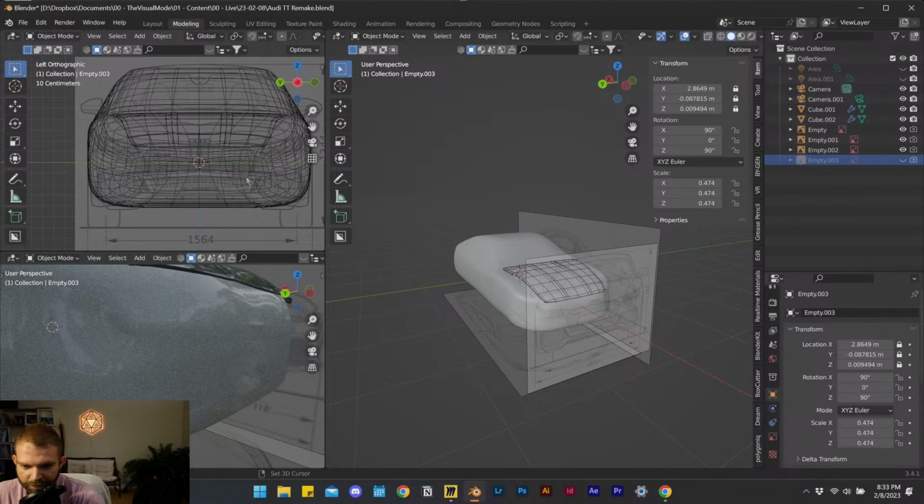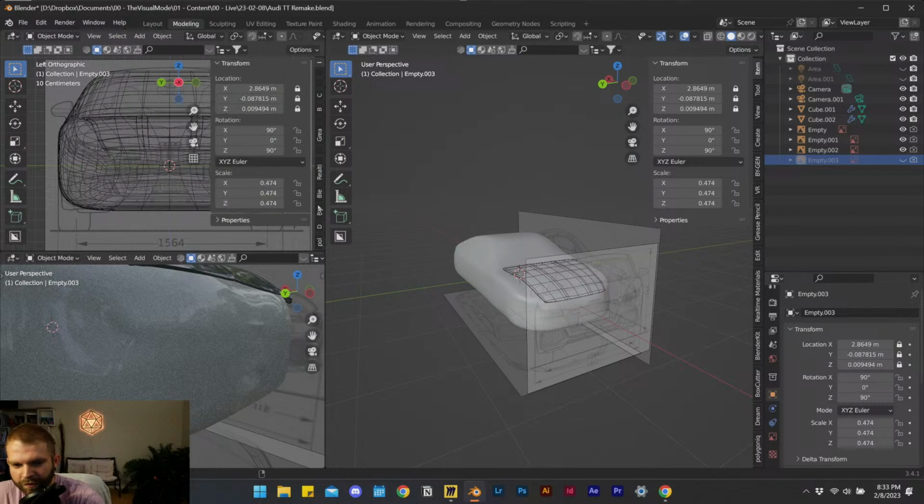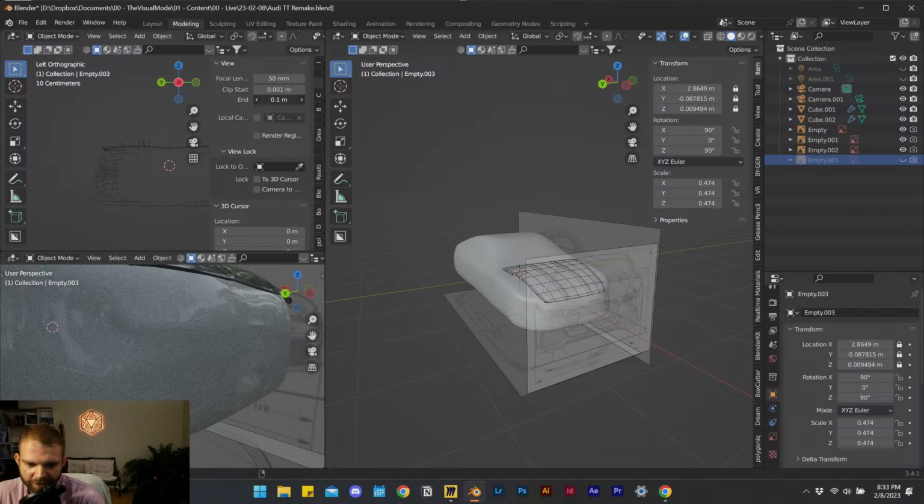And potentially even in this view, if I hit N and go to my view tab, there we are. I'm going to lower my end clipping for the view here so that I can basically, there we go.